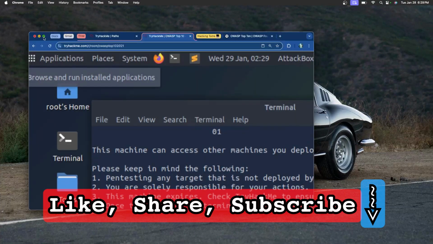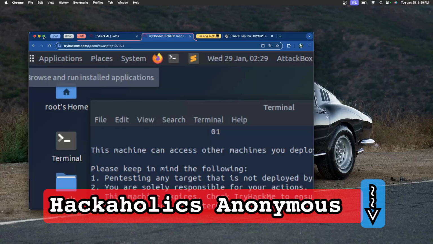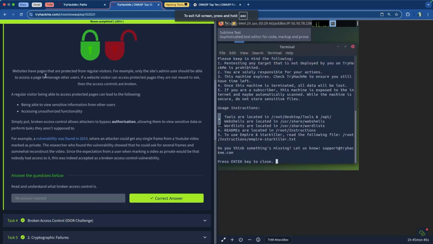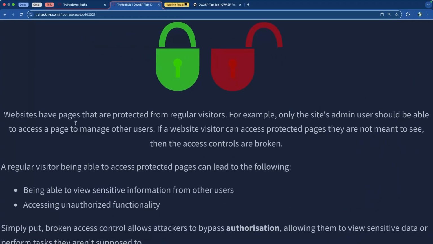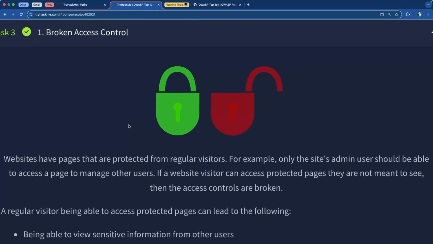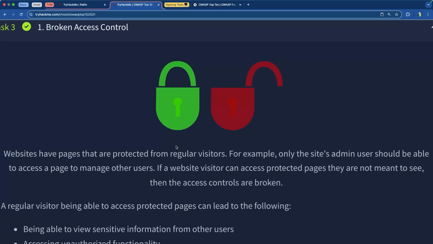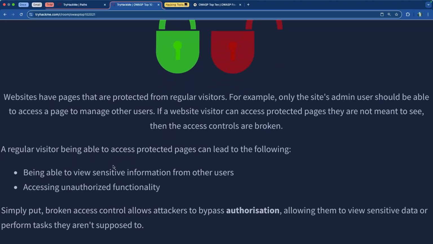For somebody to be able to access a website, they would need to have one of those two sets of credentials. Now, when somebody who is not an administrator, a regular user, gets to access the privileged data, that would be considered broken access control. Meaning the stuff that they should not be able to see, they are now getting to see, and it's because the control that is assigned to their access level is broken. So that's what broken access control really means.